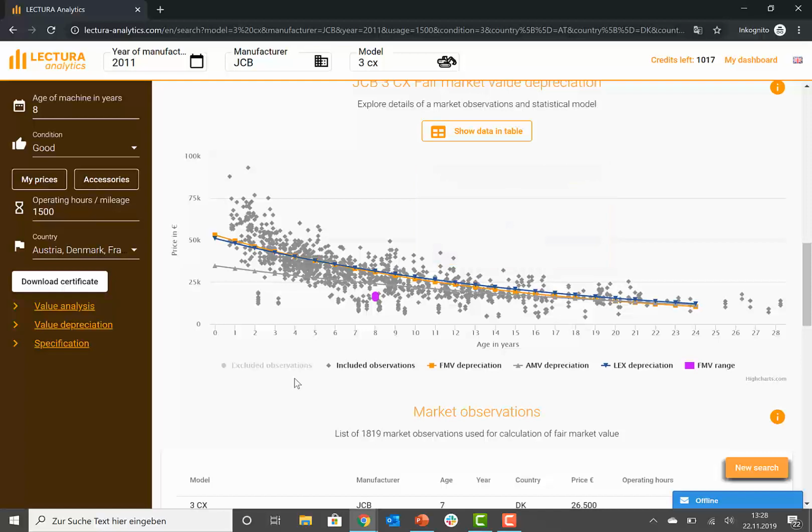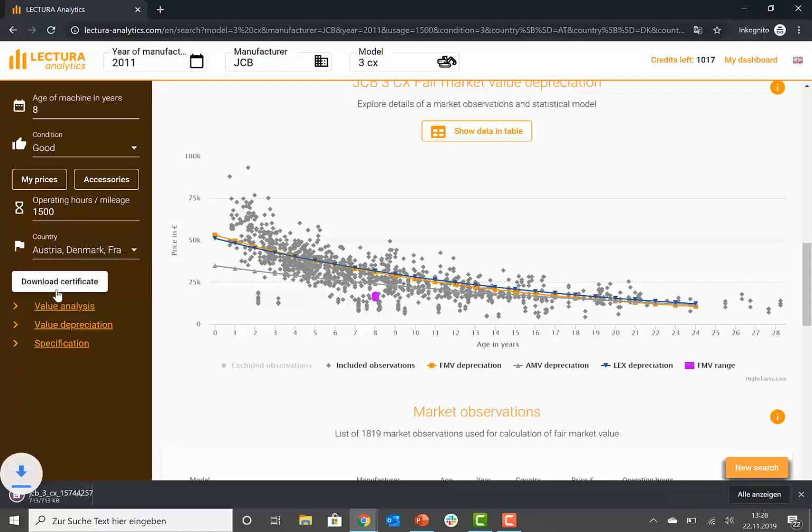Before I forget this, the last thing is downloading a certificate. Once you have come to an end, so to speak, so you have found your desired level of either abstraction or detail in terms of the pricing, you can download the certificate. It will automatically generate a PDF in the background, which is now downloaded.